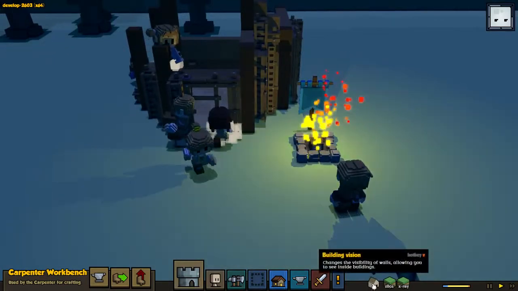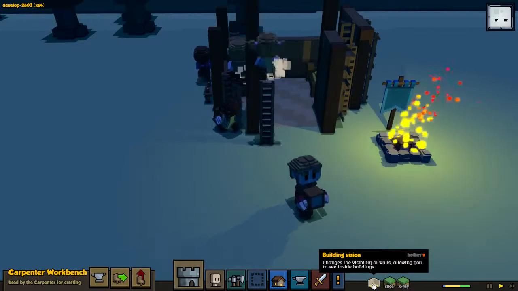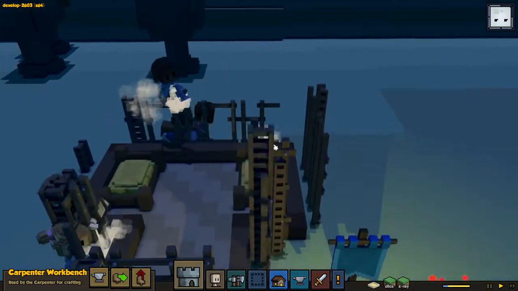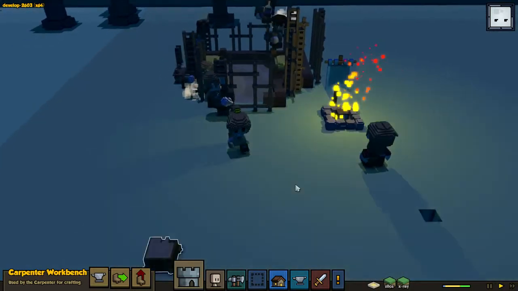Right, this here is similar to The Sims in the way that you click it and you can remove walls that are blocking your view and stuff like that. So you can see at the moment they build a little scaffolding and they climb ladders so they can build the thing properly. But I've just reloaded the walls so we can see what's going on inside properly as well.